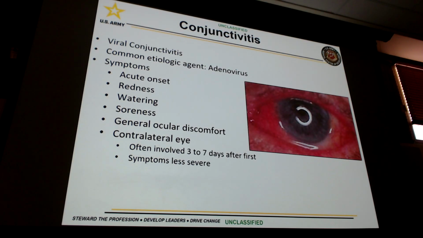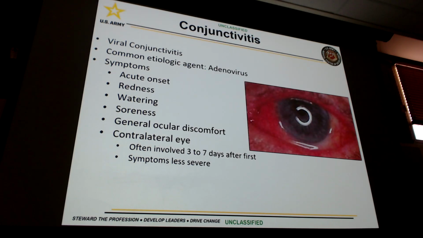The good news about viral conjunctivitis is that you don't really need to treat it, okay? It's self-limiting, meaning your body's immune system is going to take care of itself. A lot of times you'll get viral conjunctivitis in one eye, and then you will spread it to the other eye because you wipe your tears and then you wipe the other eye. So it'll often present in one eye and then go to the other, and then about 2 weeks later, it's gone. As fast as you got it, it's gone.